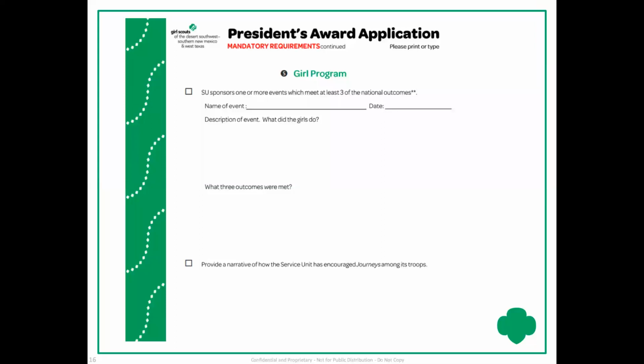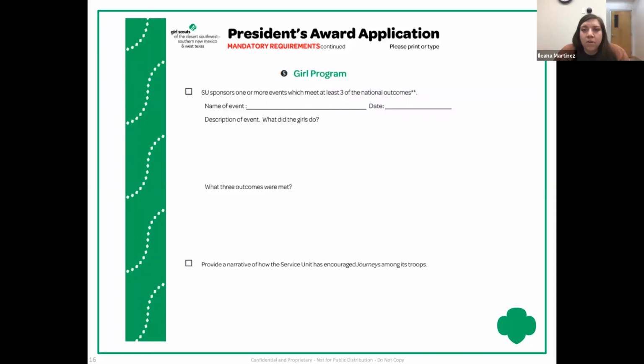Actually, I would encourage everybody to go to our website and get the actual packet to get more of the details. As you can see, I actually cut that page. It has more under it that I'm sure will cover those asterisks. Okay, so that can be found in the President's Award application packet on our website, correct? Yes, correct. Thank you.